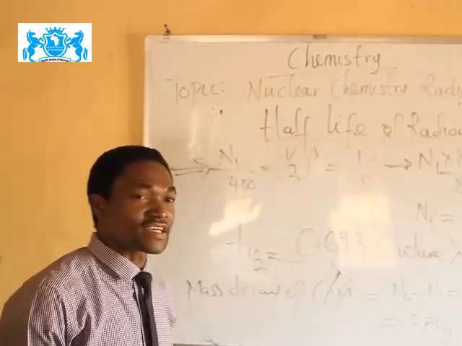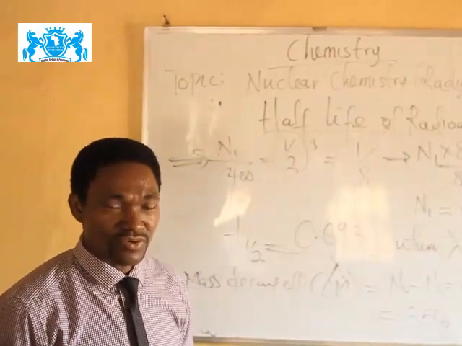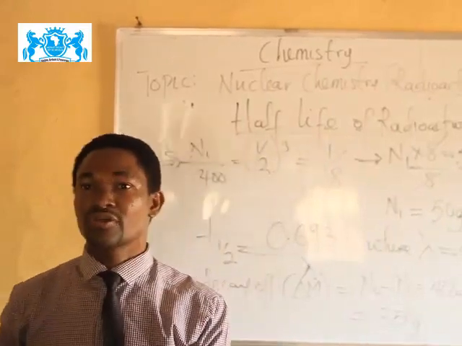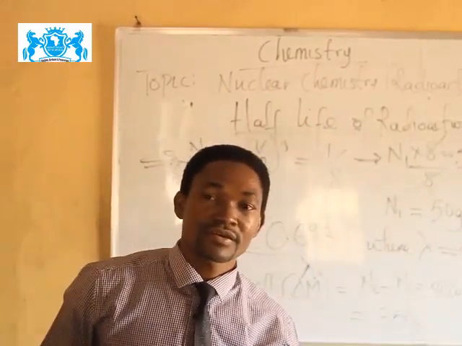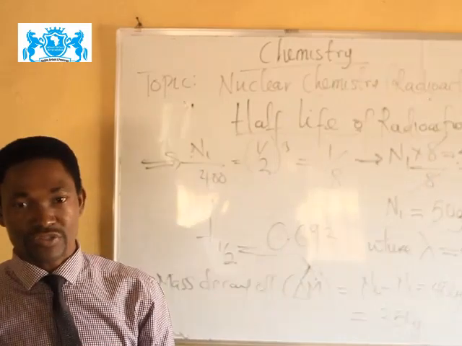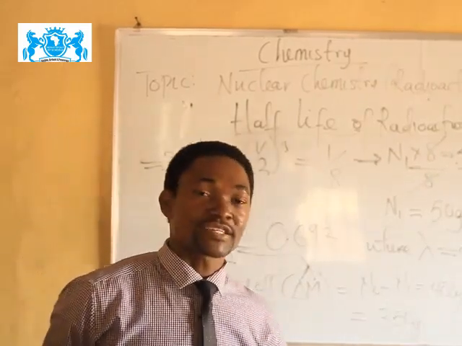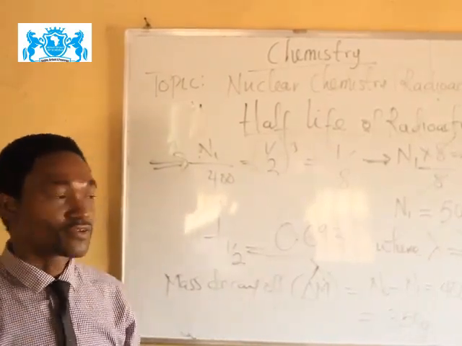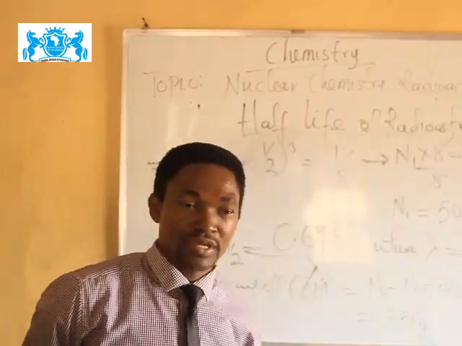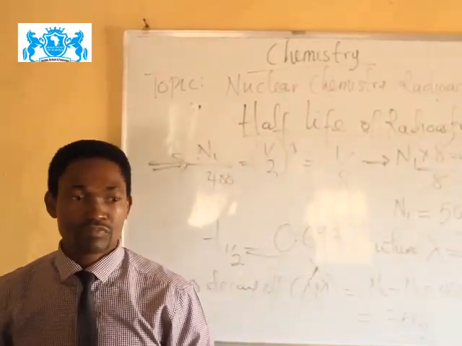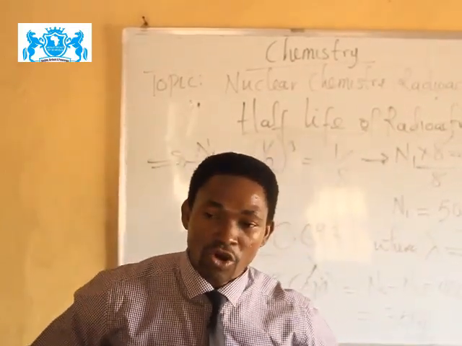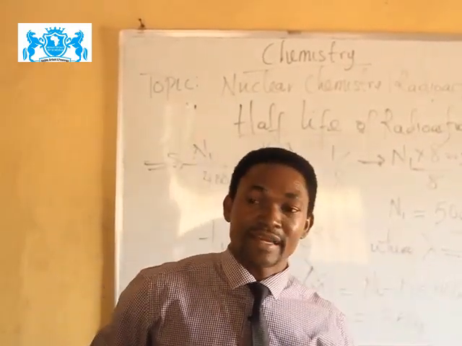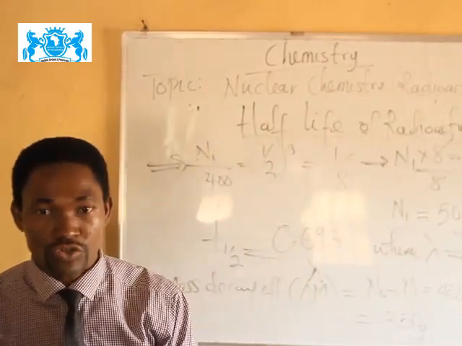Then again, radioactivity is applied in industries to estimate the expiring date of your product. Radioisotopes and radio techniques are applied to calculate the expiring date of the product, giving you the time to know how long your product should stay in the store or should be out in the market that it will be good enough for consumption.